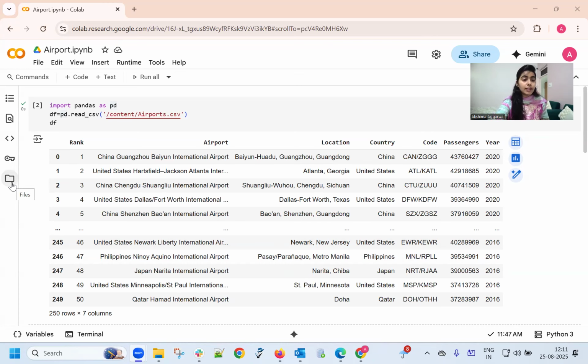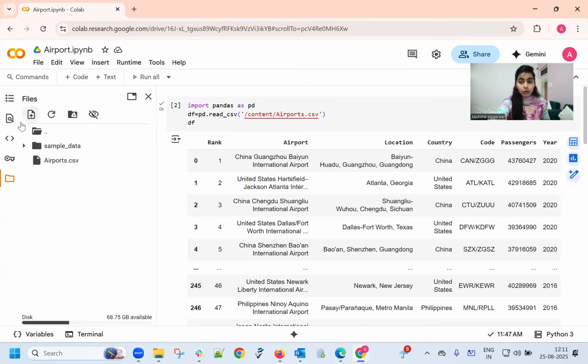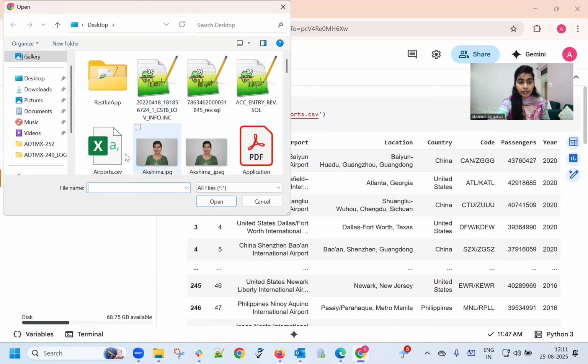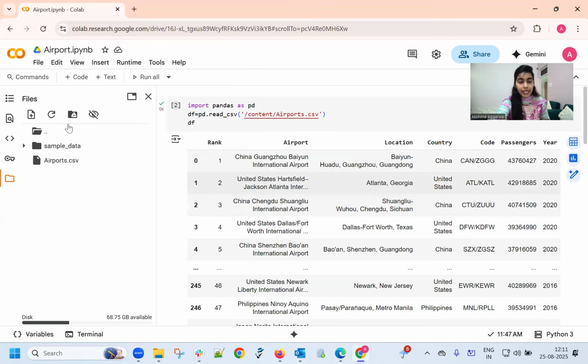Here is the files option, and we upload the files from this upload sign. This is the airports.csv file stored on my desktop, which I have uploaded inside Google Colab. That is why the path of the CSV file is /content/airports.csv.